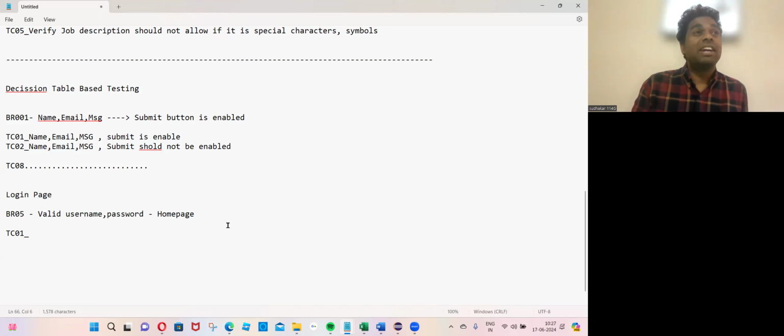The login page is a mandatory question, they will ask you in mid-level interviews. Got the point? They will ask you by default: can you please write some login page test cases? Everybody will tell valid username and valid password, invalid username and invalid password, valid username and invalid password, and invalid username and valid password. 100 people will tell these 4 combinations. The extra point she told just now: without entering username and password, just click on login. That is a new combination. What else can we do? Got the point? You won't get thoughts randomly during that time. Okay, now let's go to the combinations that we can use.